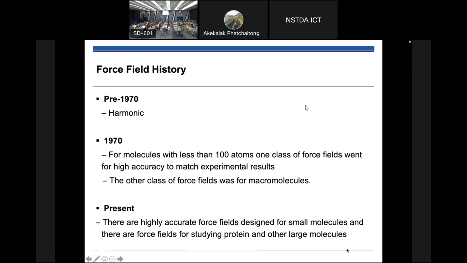And that's the time the macromolecular force fields also started coming, when people started thinking about how to do protein simulations using molecular dynamics simulations. At present, we have force fields available for almost all types of biomolecular systems: all proteins, all lipids, all RNAs, all DNAs. You can construct force fields within a few minutes. You don't even need hours to generate that, because there are tools available to do it.